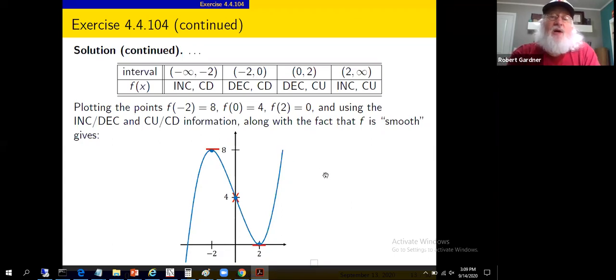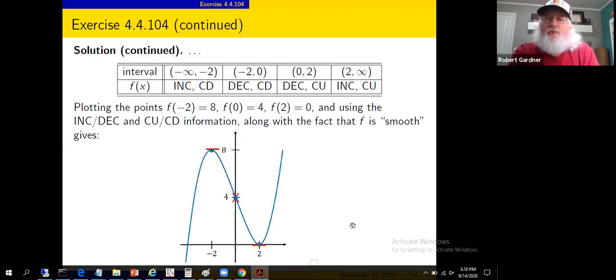The graph of that function looks a lot like this. How do you know it doesn't turn around and come back down? Well, that requires more critical points and a change in concavity. How do you know it doesn't have maybe a horizontal asymptote? That would require a change in concavity that isn't there. How do you know it doesn't have a vertical asymptote? They told us it was defined everywhere, so it doesn't have vertical asymptotes.